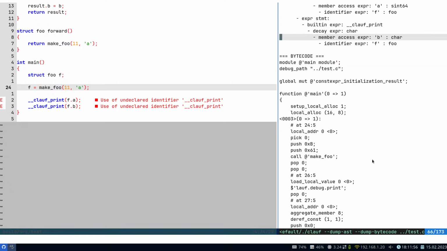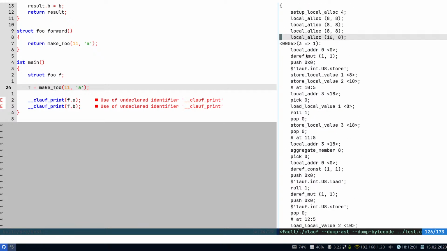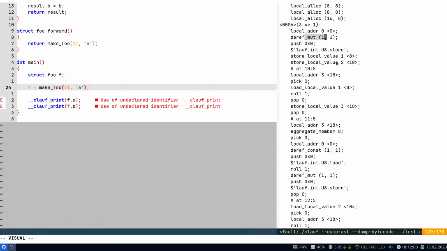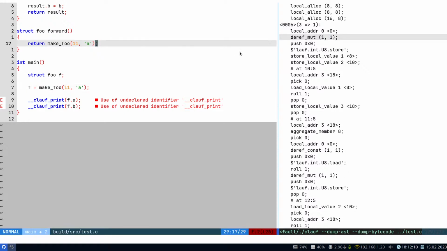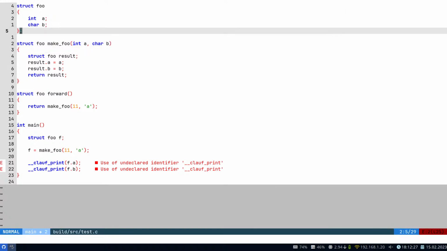So let's see. Make foo. We still get the local address. We're doing a store of 0. We're getting the first thing, we're dereferencing it, and we're storing a U8. No, wait, this is fine. Just a bit confusing to read.